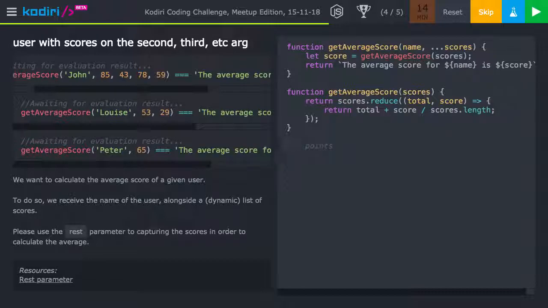It didn't work when I did it. Right, next one. So when you do dot dot dot scores, is that an array? It will be an array because of the dot dot dot. Well, if that's an array, then I don't see why it wouldn't work.